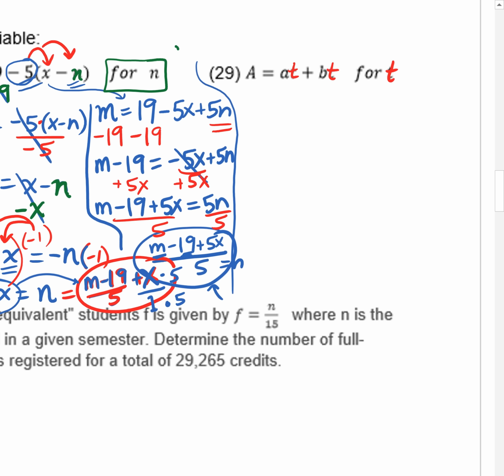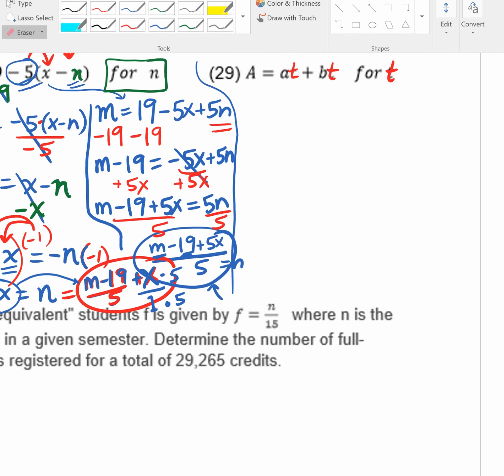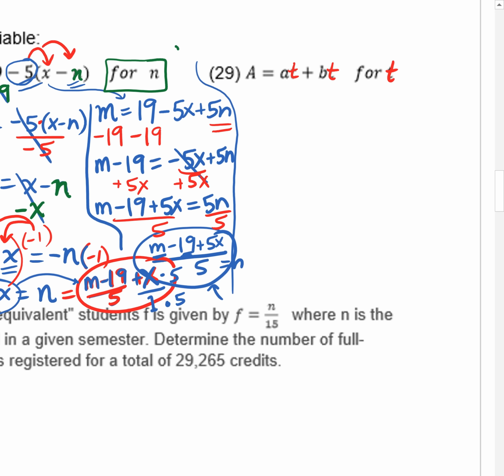So the trick is, when you see your variable twice, you can't just isolate one of them. It's not like I can isolate this t, move everything else over. I have to get both t's together on one side, and then isolate them so that there's no t on the right side. So keep in mind, when you solve for a variable like we're doing, your answer cannot contain that variable. If you look at your answer right now and it contains a t, like t equals something with a t in it, it's wrong. You can't have that.